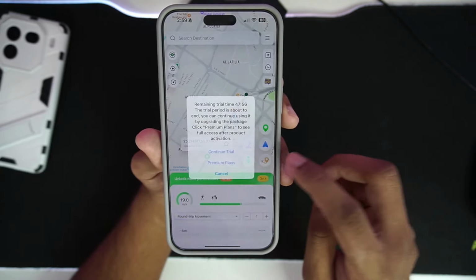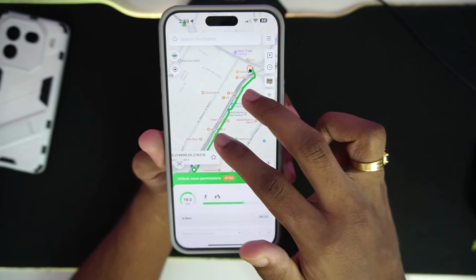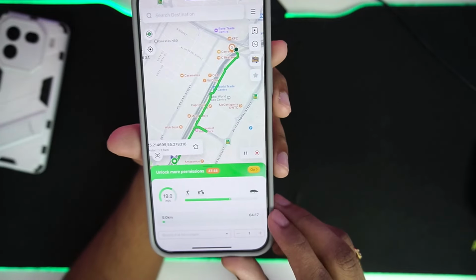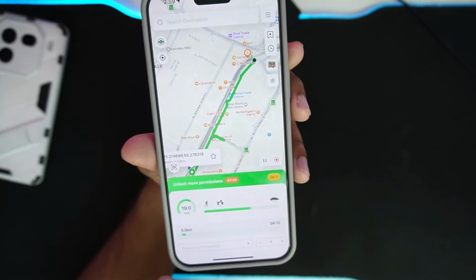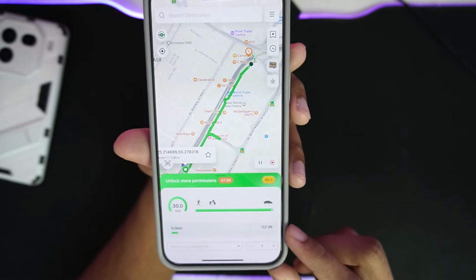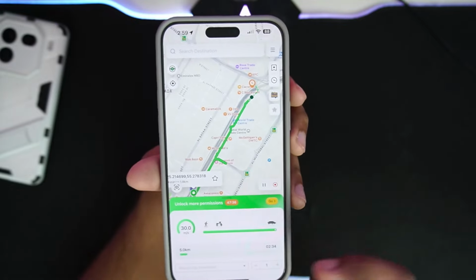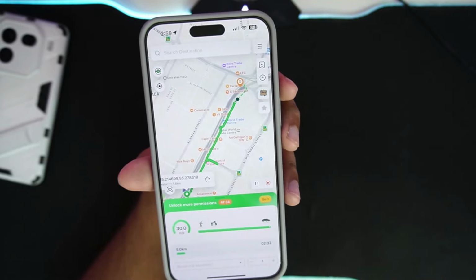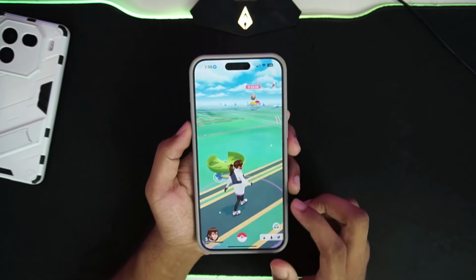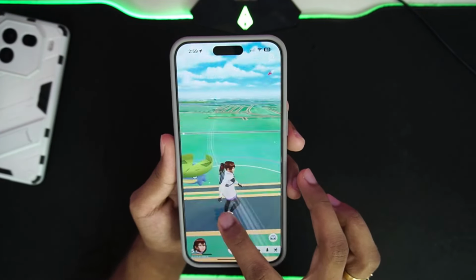So let me showcase that to you guys. Here I have started our route, and you will be able to see our character will start walking. Now we'll also get ETA of how long it will take for our character to reach the destination and make that round trip. If we increase the speed, you will be able to see that the ETA will also decrease or increase according to the speed which we set. And the total distance is 5 km. So with the help of round trip movement, you will be able to easily hatch eggs in Pokemon GO.